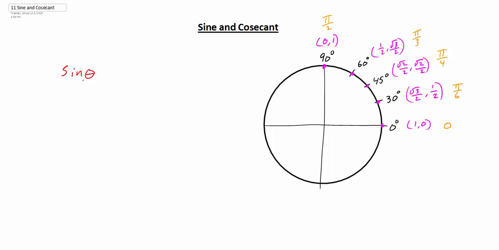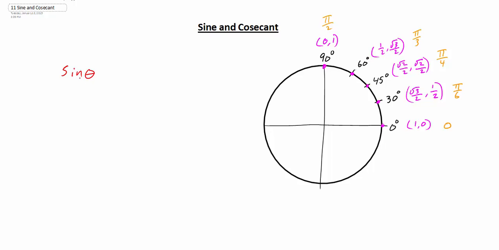Don't overcomplicate this. All that this means is if we take the sine of theta, where theta represents our angle, the angle could be represented by degrees, 0, 30, 45, 60, or 90, or the radians, 0, pi over 6, pi over 4, pi over 3, all the way up to pi over 2. Right now, I'm just looking at the angles in the first quadrant. Of course, this would continue all the way around the circle, and this would be true for any angle.